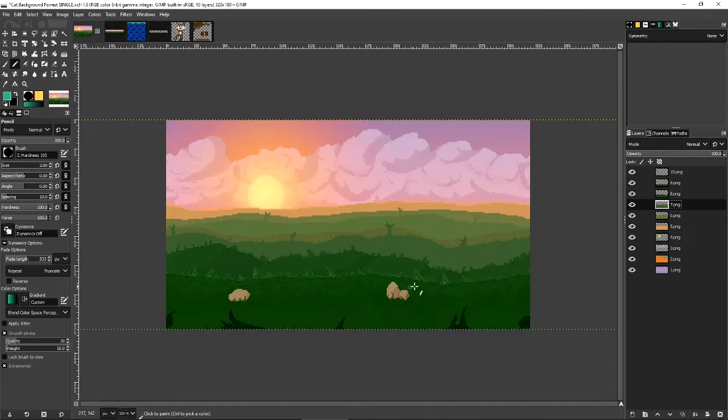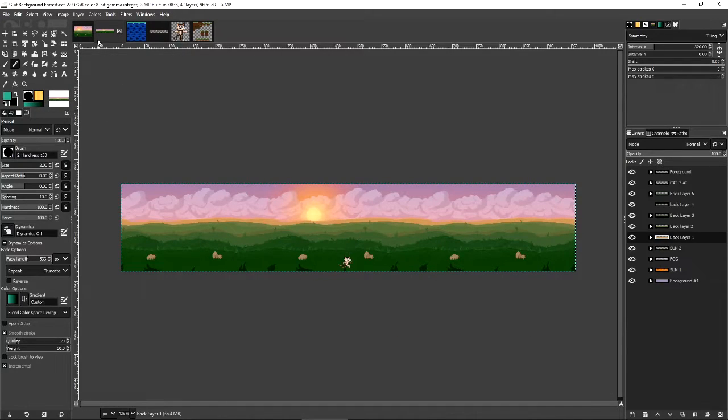Like let's say we're running to the right. We can have this one move much quicker, and then the layer behind moves a little bit slower and a little bit slower until we get all the way to like the clouds where they're barely moving. The sun won't be moving. So yeah, let me show you how I kind of did this.